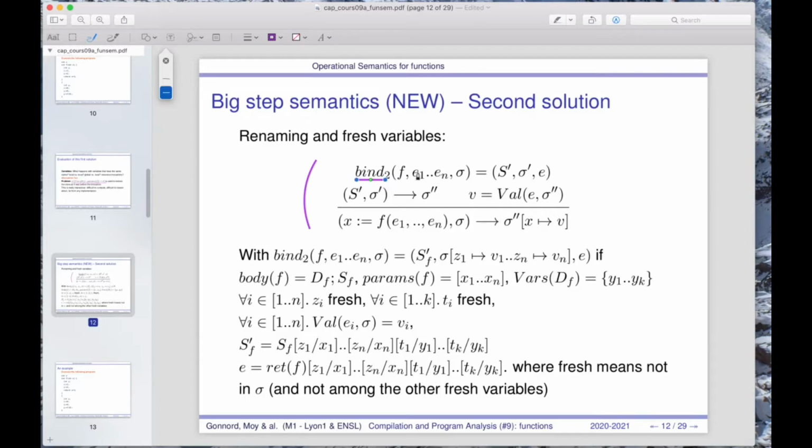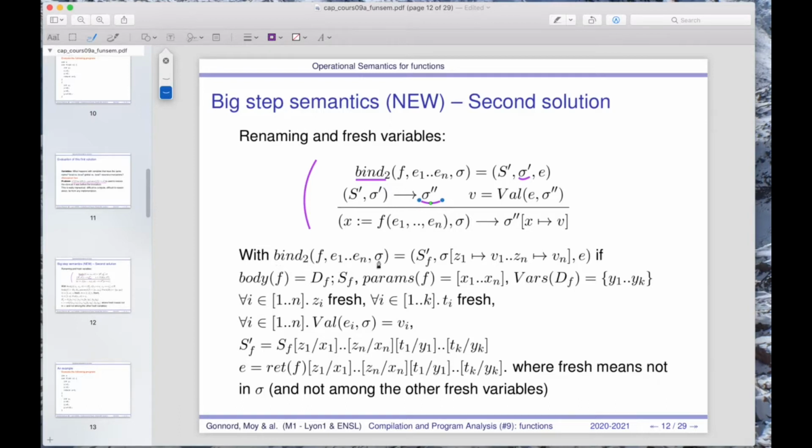In fact, what bind will do, and I will show you below how to do it, is that it guarantees you that in sigma prime, there's no clash of variables with the global variables or variables of the caller. So sigma prime might be a bit too big, because it will contain new fresh variables, but at least you don't have to restore anything from this sigma after the sigma second. You just have some useless variables. How does this work? This all relies on the bind function. So I should now explain the bind function so that you understand more the details on the way it works.